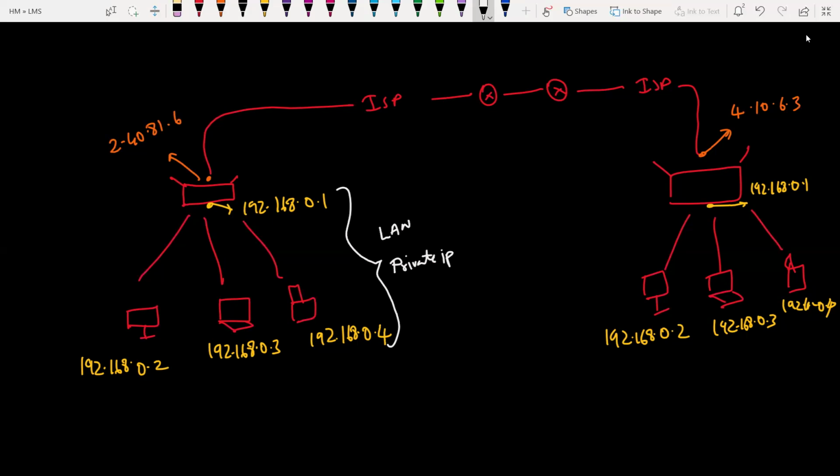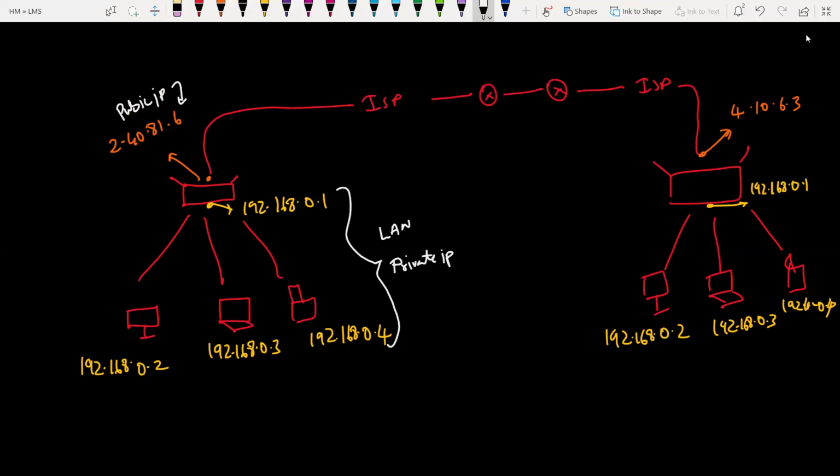But the public IP address we cannot change because it is assigned by the ISP. Whatever fees we are paying to get the internet service, we are paying for this IP. The ISP charges for this IP.